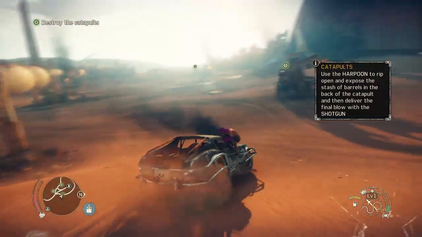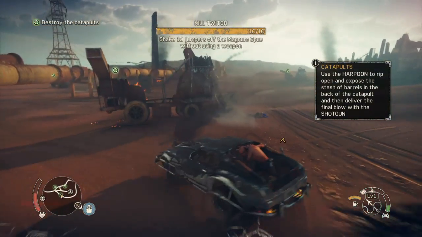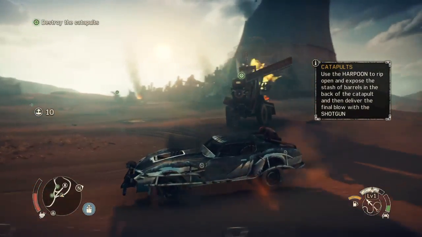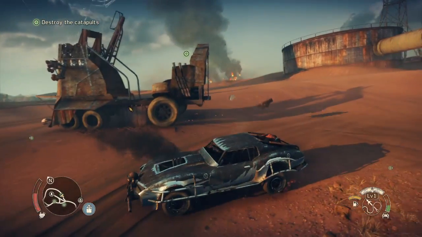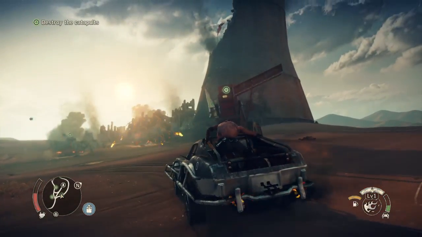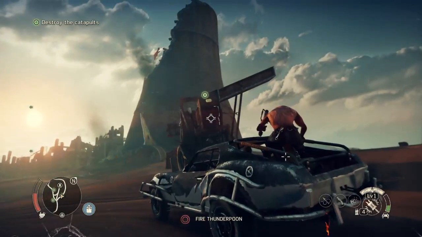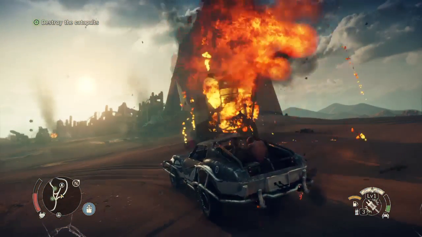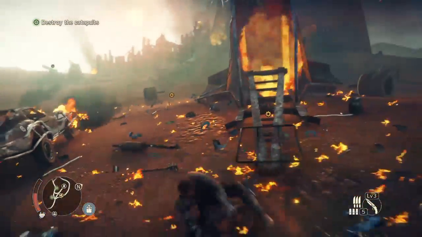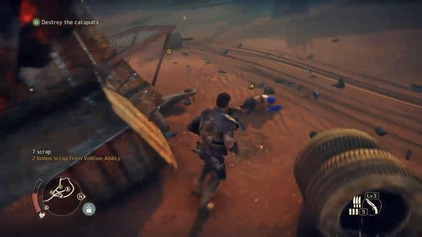How they didn't throw him off, I don't know. I thought it said we could... Oh, there, okay. Exposed! Let us hurl thunder into its weak innards! I thought it said shotgun. Oh dear. Okay, so apparently we should be that near. That's what I've worked out from that.